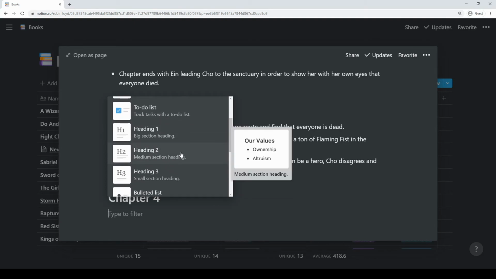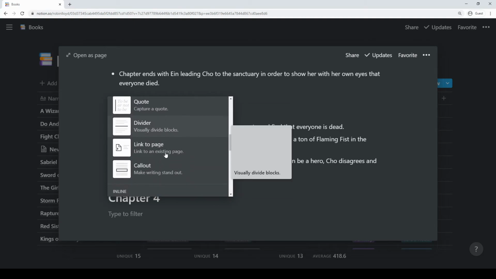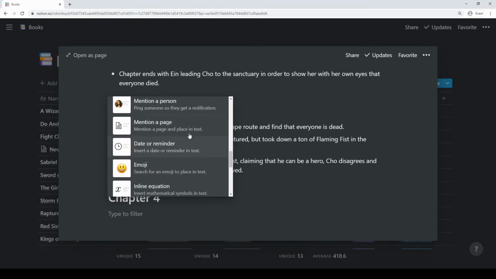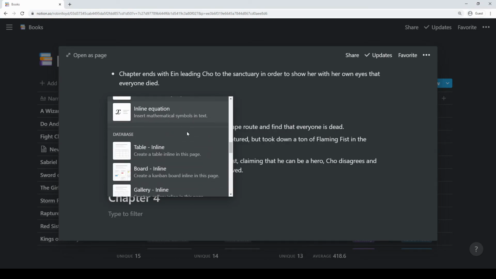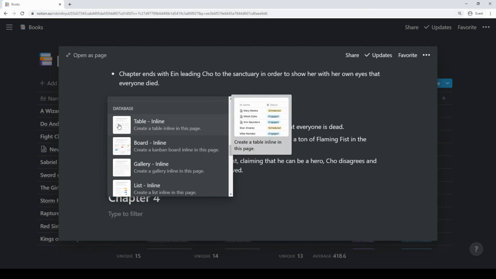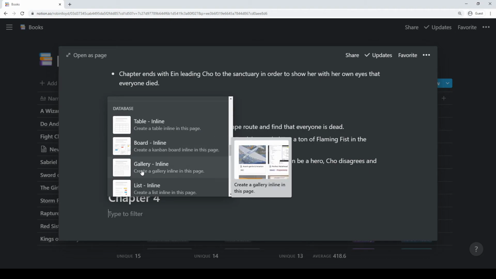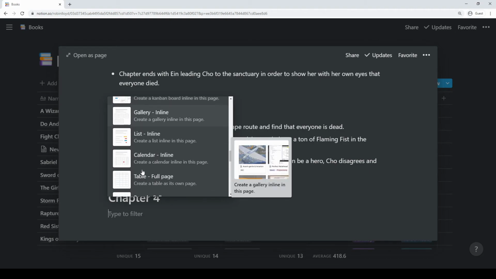To-do lists, headings, obviously just formatting text and whatnot, but then you can also add inline things as well, and lots of really interesting things like tables, boards, like if you've ever used Trello, something like that, a bit of a gallery if you want to do a mood board.